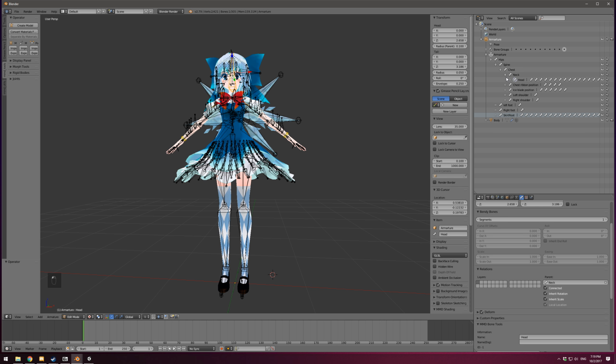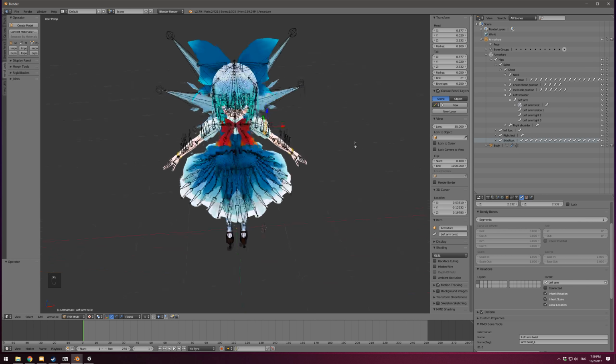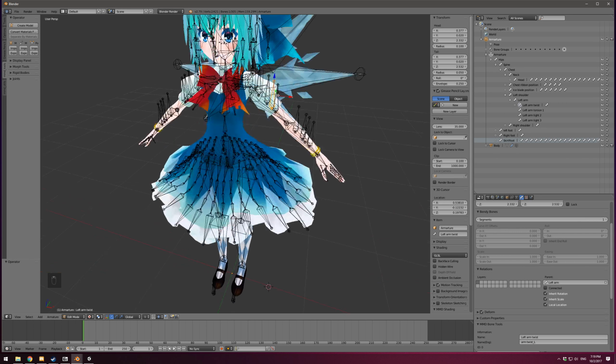So another thing that we need to fix is the left and right arms. So let's look at left arm. We have left shoulder, which is right there. We have left arm, which is right there. But now we have left arm twist, which is this weird upstanding bone here. This is not the next bone. Unity is going to expect this bone here, which, as we can see, is one down. And if we go down again, we see another one, left hand torsion, and then left wrist, which is the left hand. So what we need to do is a little bit more reparenting.